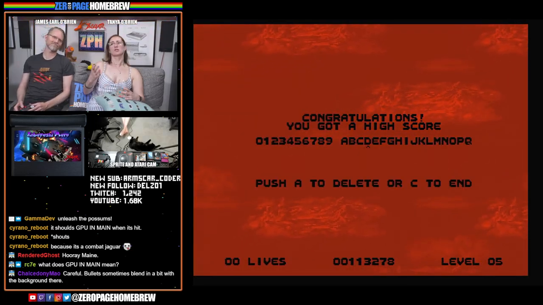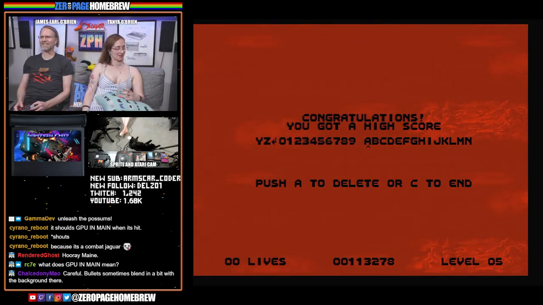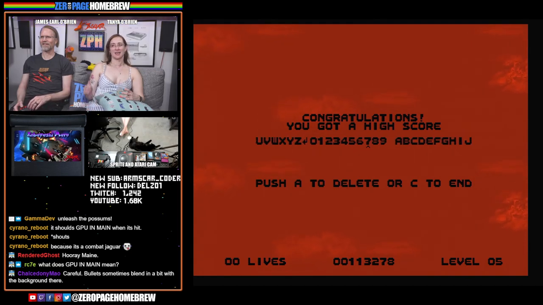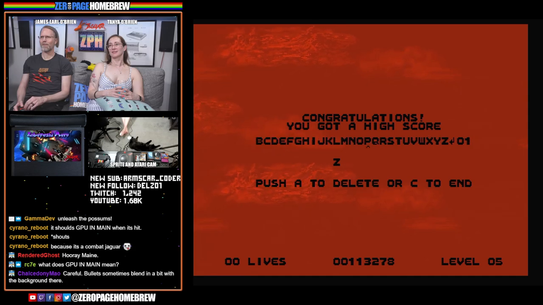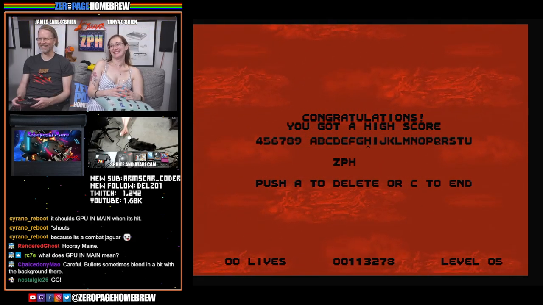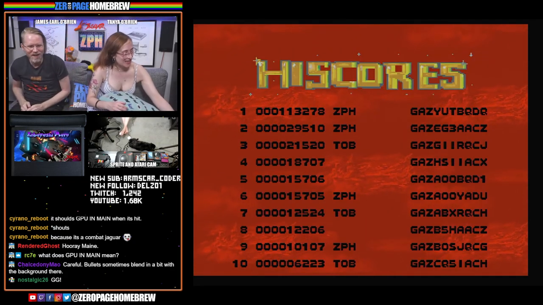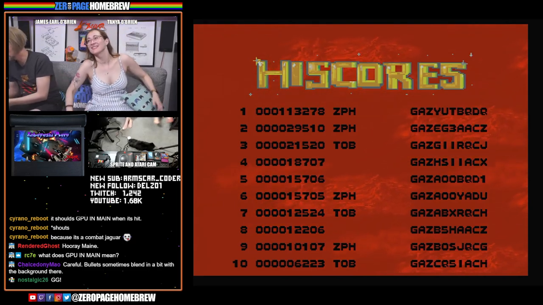Oh, sorry. That was so good. It's a good run. Good way to end it. Yes. Let's put that high score in. Yeah, get that high score up there. Amazing, Cyrano J. Oh my god, what a great game.